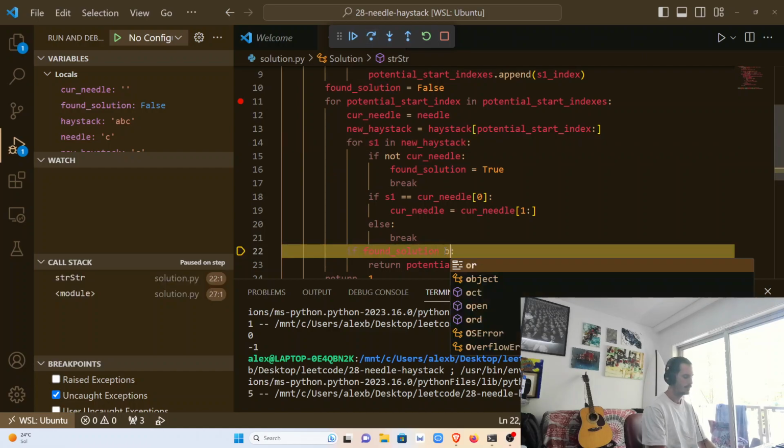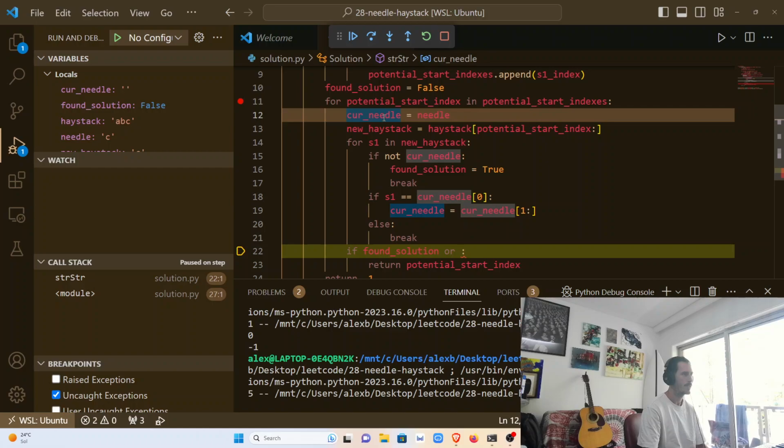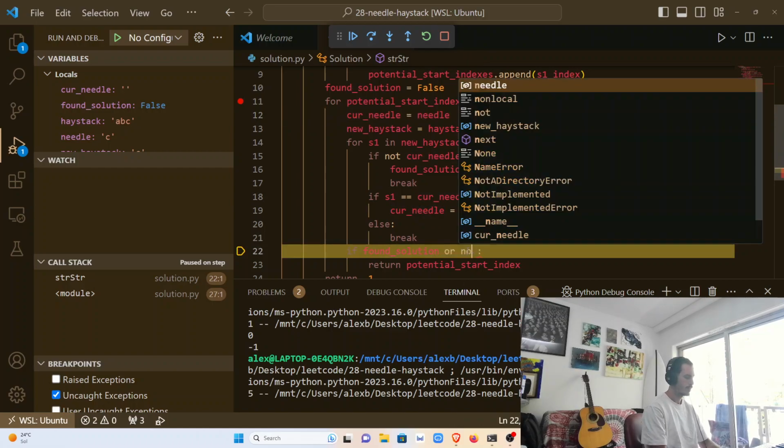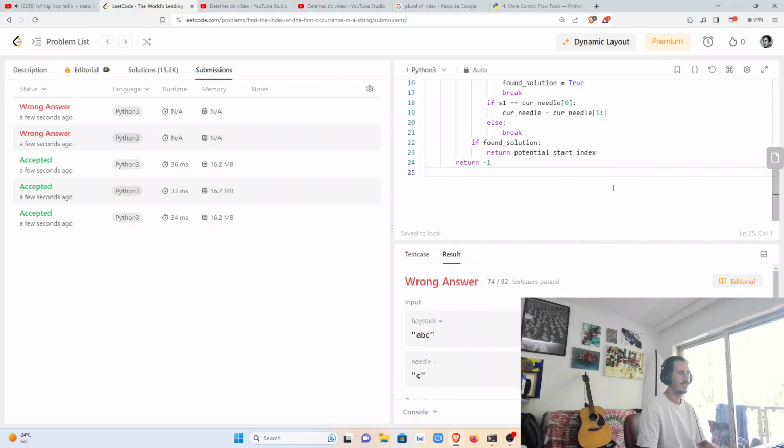Or current needle must be 0 now. Yep. Should do the trick.